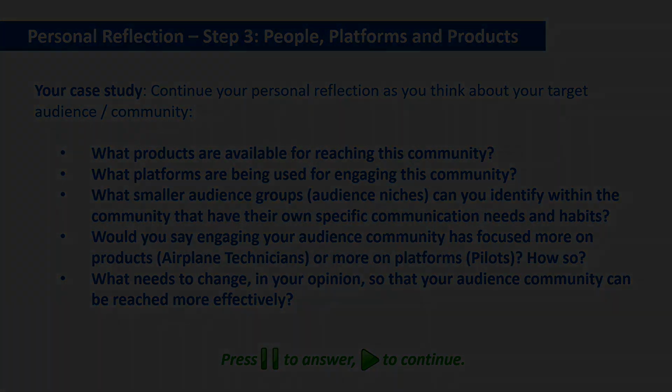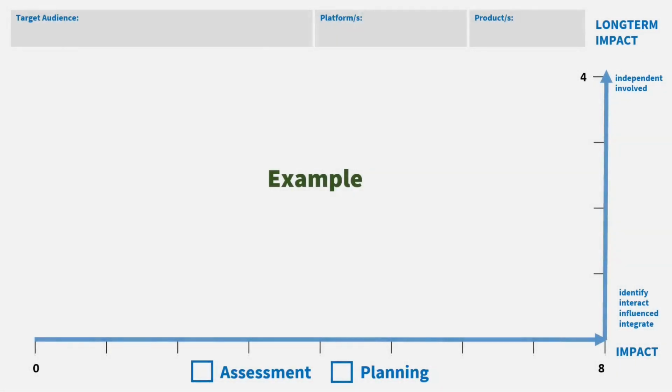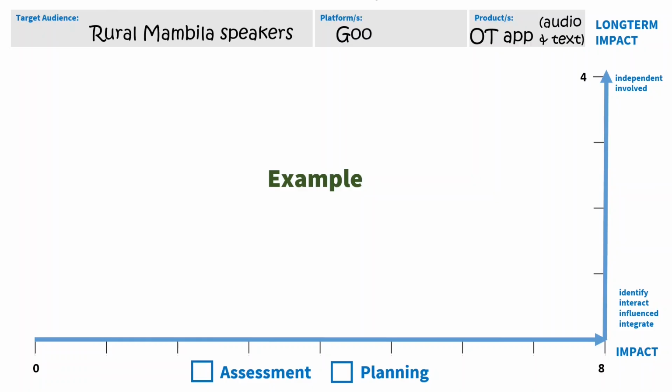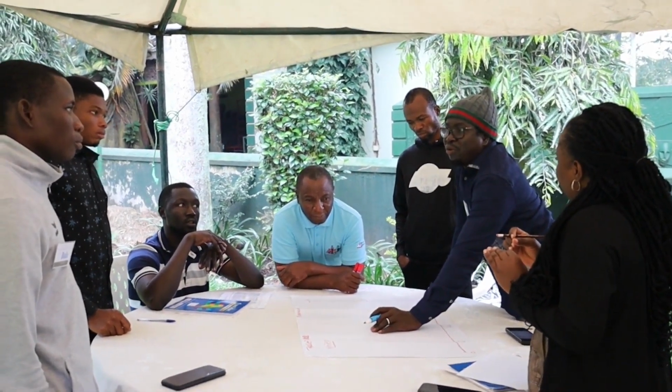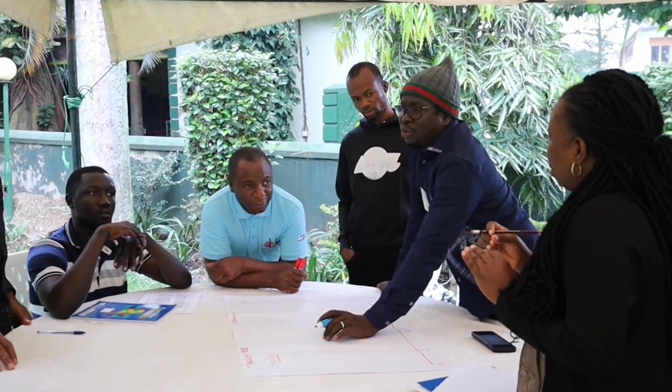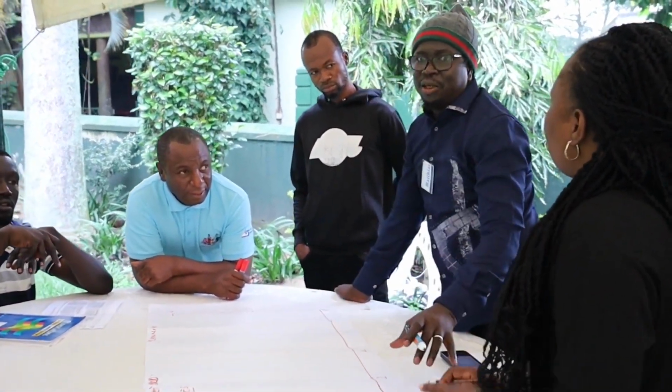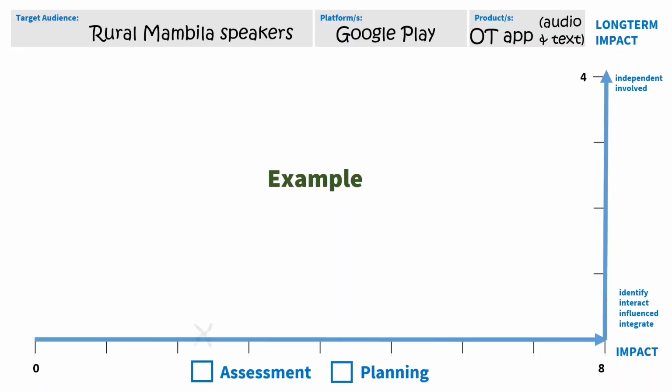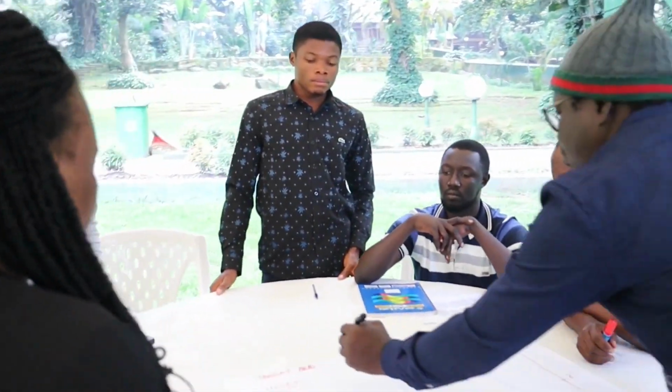Here's an example. A team has published an Old Testament app which includes text, audio, and images in the Mambila language. To make the app accessible to the community, the team has uploaded the app to Google Play. However, before developing more apps for other languages, the team leader has invited his team, as well as a few Mambila speakers, to take part in an Eyes for Impact session to assess the approach, as well as to compare it with other approaches the team is considering as alternative or parallel ministry approaches to engage the community.